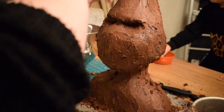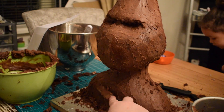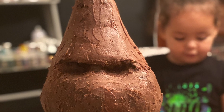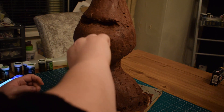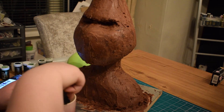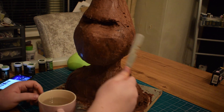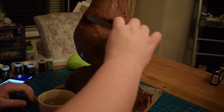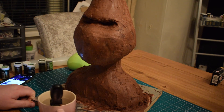At this stage it doesn't have to be too neat — we're just looking to get everything covered, and then once it's dried we'll go ahead and neaten it up. Once you've finished ganaching, we're going to do the hot knife method: just some hot water and a palette knife, smoothing over the whole area. The only place that really needs to be smooth is around the nose and the mouth, because everywhere else he's covered in fur, so you'd be messing that area up anyway. You could spend hours trying to smooth every bit, but there's really no need to.